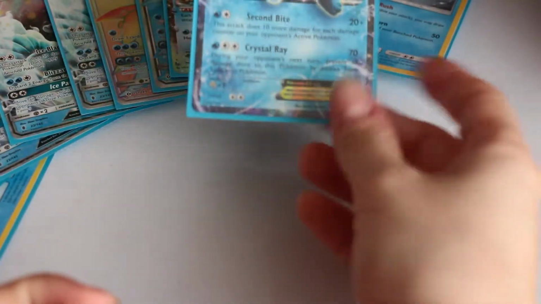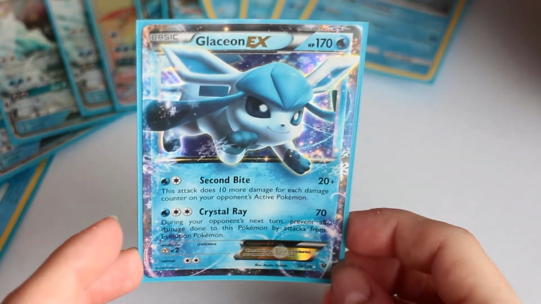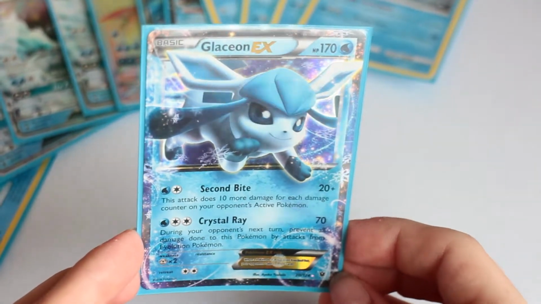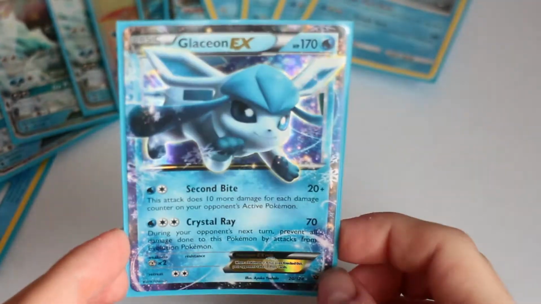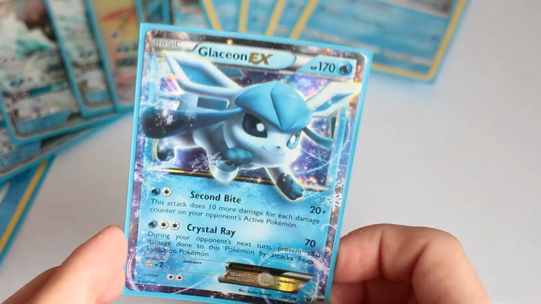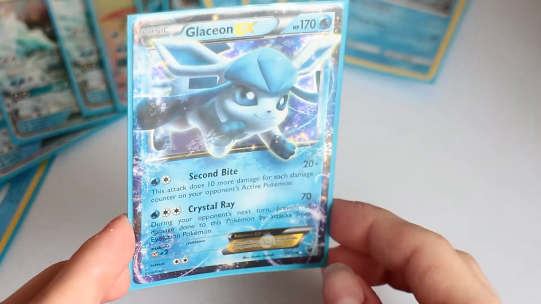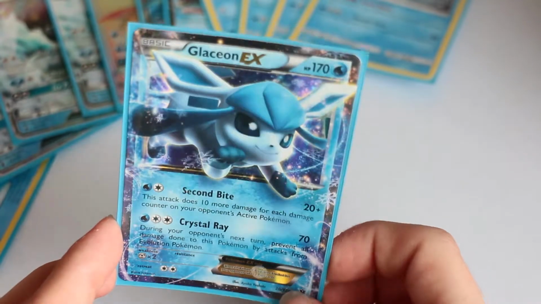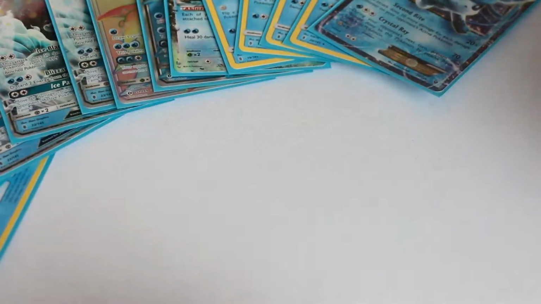Pretty good anyway. So the next support Pokemon, I love Glaceon. Crystal Ray can be such a huge advantage, stopping any evolution Pokemon from hitting it is just amazing. And Second Bite, if you've already done a lot of damage with Ninetales or Lapras or whatever else, Second Bite is going to do a heap ton more damage if you can put this into active afterwards. So Glaceon just belongs in this deck as a water type. It's just amazing. I love Glaceon to bits.